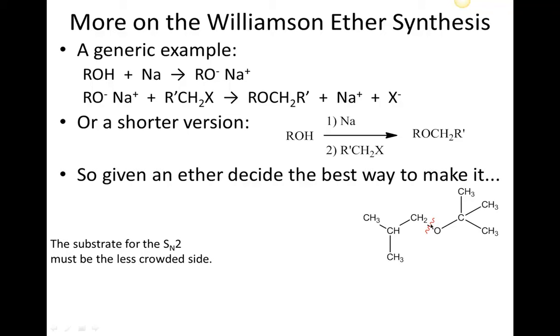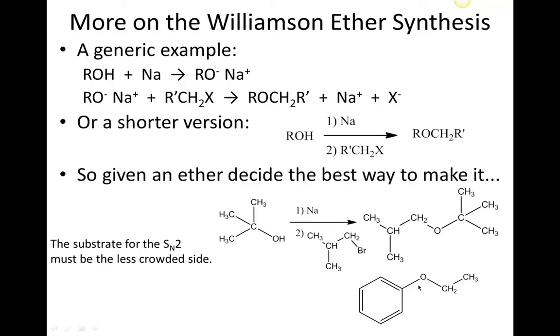In other words, we're going to make this bond. All right? And so that means all of this has to have been the alcohol that we take through this process up here. And then we add this guy attached to some halogen. That's going to be the substrate. So here's how we write that. We have the tertiary carbon attached to the alcohol. So that's our alcohol. We treat it with the base to make this into an anion, and then it's the nucleophile on this primary carbon, and we lose this, and that's the best way to make this ether. Let's try that again.